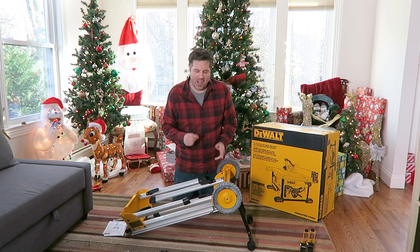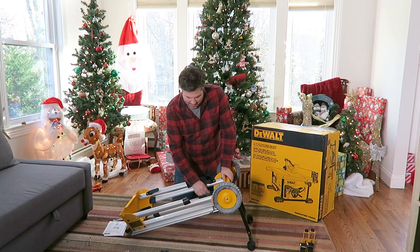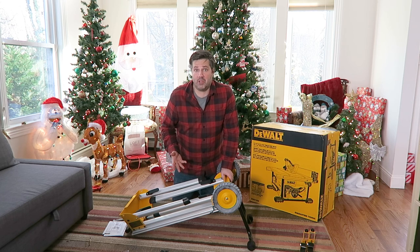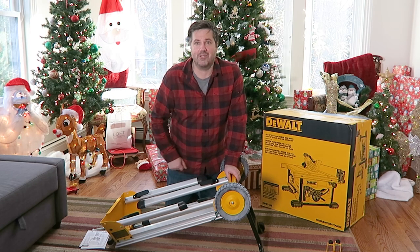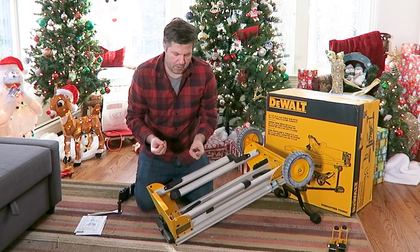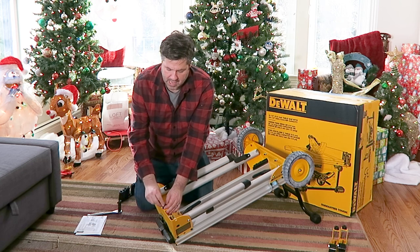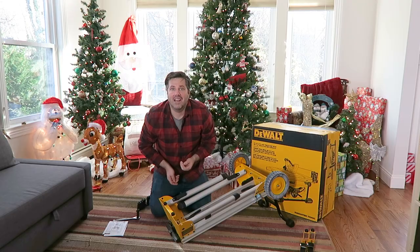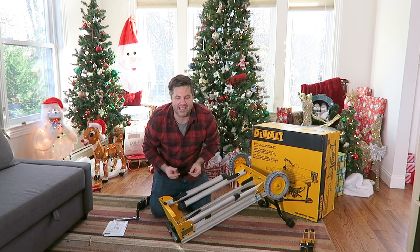Before installing the rubber bumpers, there's a cool little detail: there's a slot in the plastic piece to slide the allen key into so you don't lose it. Not sure why you'd regularly need it, but it's a nice touch — unlike the actual instruction manual. The rubber bumpers just install into the metal using the small screws from the hardware kit. These are the only two small screws, so they're hard to mix up, though installation does require a star-type screwdriver and something small to hold the tiny lock nut on the other side.